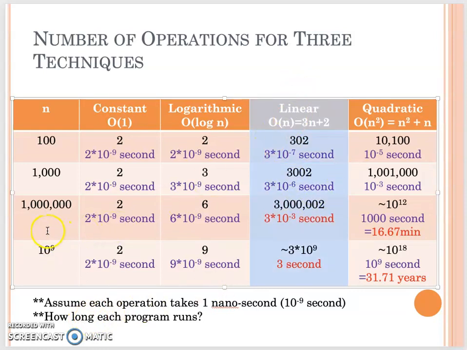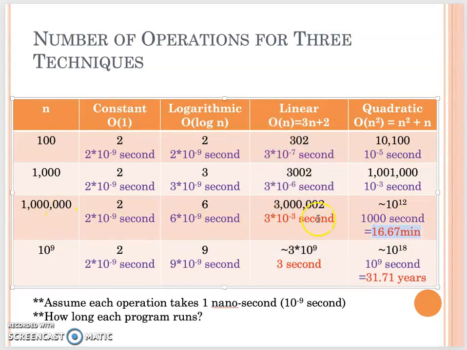If your data is n, for the linear algorithm, big O of n, the runtime is still less than 1 second. Even with 1 billion data, you can finish in a couple seconds. So linear is still fine. But with linear algorithms, sometimes we want to do searching. How about when we want to do sorting? When you want to sort 1 million data, your runtime actually becomes n squared.